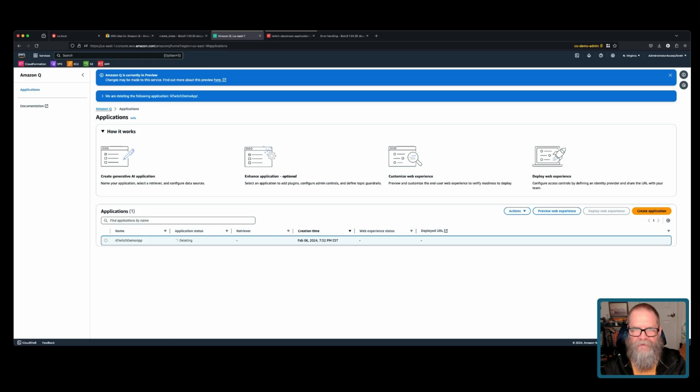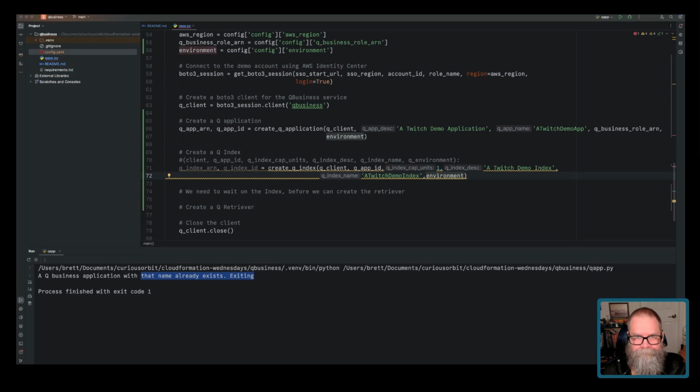So we'll get that guy disappeared. And we'll go back over to PyCharm. And let's just run this again and see what this does.